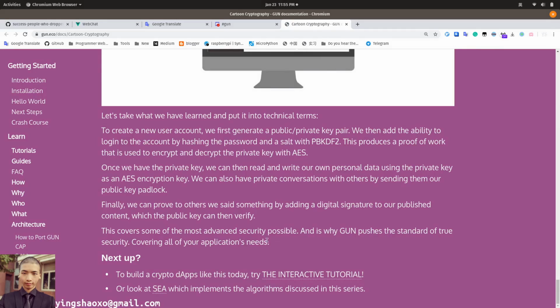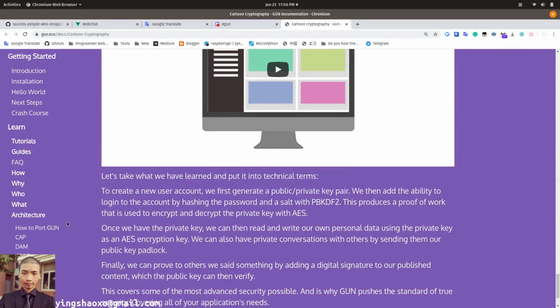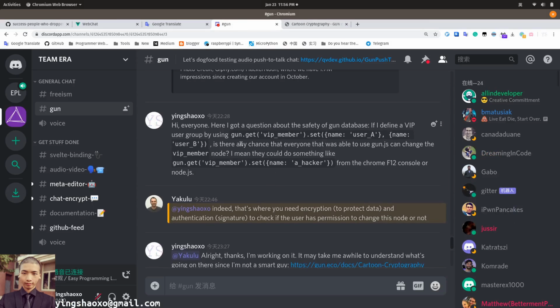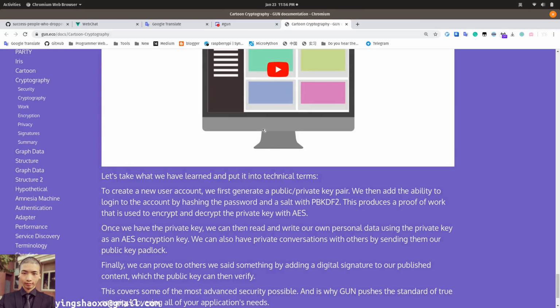Okay, from this passage at least we know GUN.js did all those security jobs for us, so we don't have to worry about the security problem on our own. We can use their APIs. We can use their user system to do something. That also means that we cannot simply use the root methods, for example, gun.get and put and all those things. We cannot use that. Instead, we should use some functions under the user system. Is that right? We'll see about it in the next video.